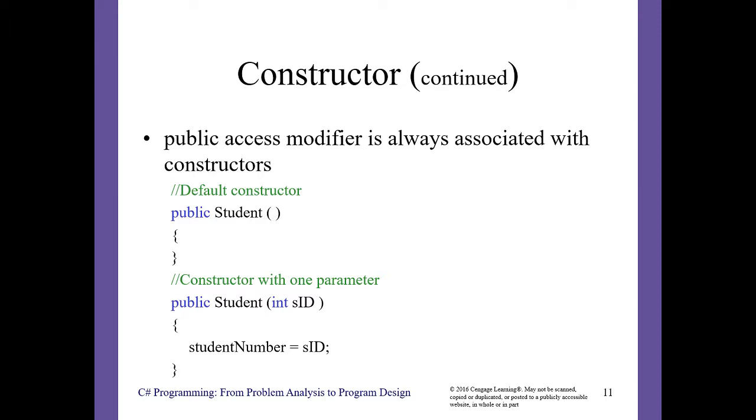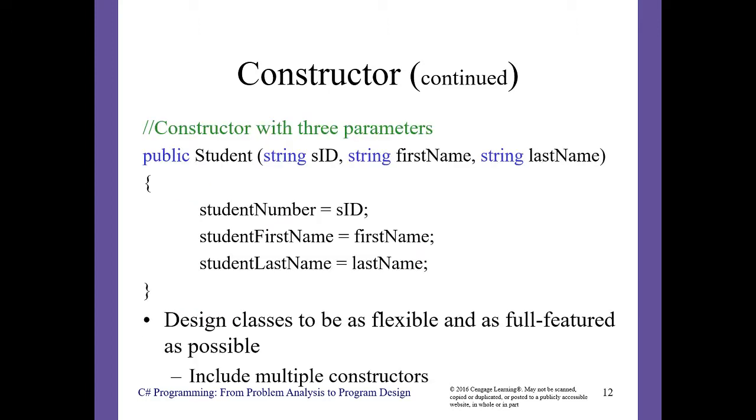This constructor method then is overloaded because I can run it with no parameters, and I will run this instance, and I can run it with a parameter, and I will run this instance. We can continue on creating additional types of constructors to allow our users the greatest flexibility. In this third example, we can create a student knowing the student ID, the first name, and the last name. So we'll have a much more complete object created in memory from use of this constructor. No matter what though, we want these classes to be flexible and full-featured, so we want to have multiple constructors.